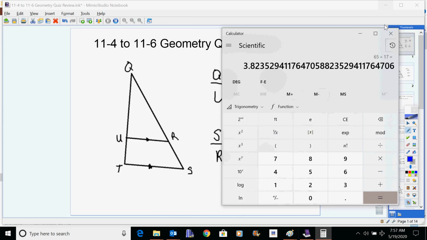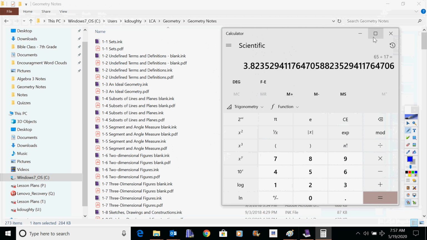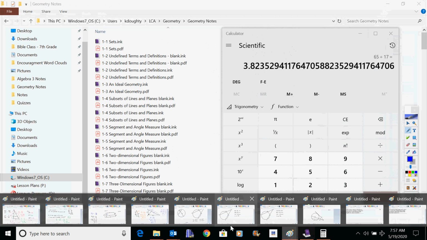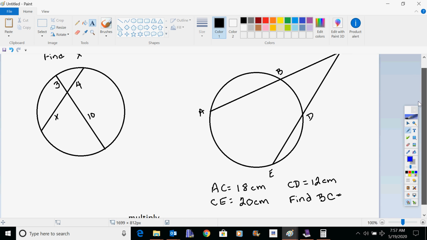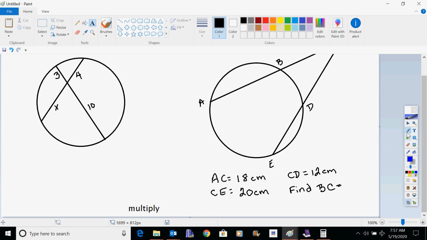Okay, we are back to, let me see here, get rid of this one. Nope, that's not what I wanted. Back to here. Then we got to circles, okay? And in circles, our keyword is multiply. You're not finding proportions in them. Both of these cases, you've got some multiplication to do, because this one times this one equals this one times this one. If it crisscrosses in the middle, you've got the easiest work to do of all. And our directions here are to find x. Over here the directions are find BC, but let's find x first. Third keyword, once again, is multiply.